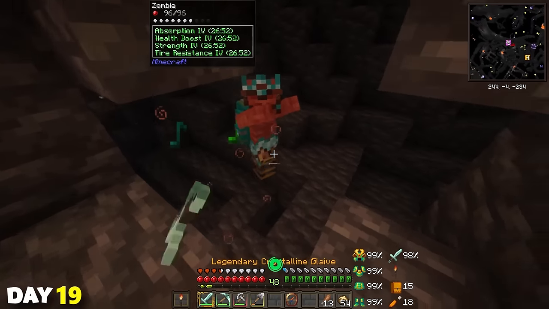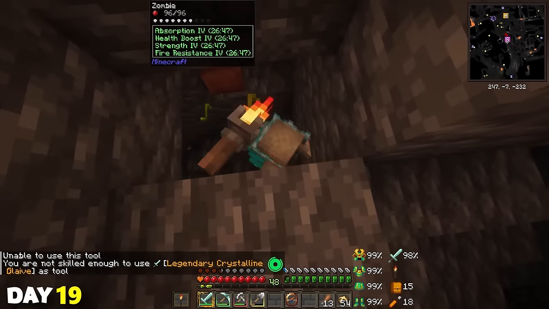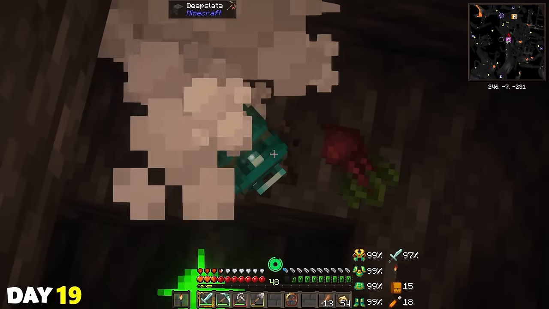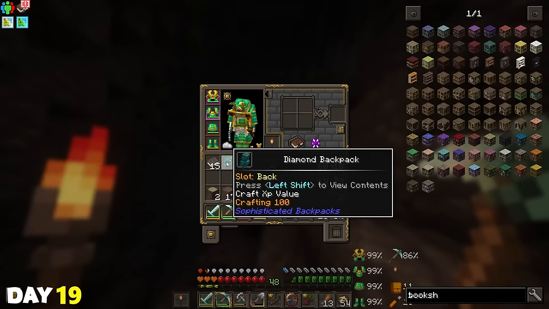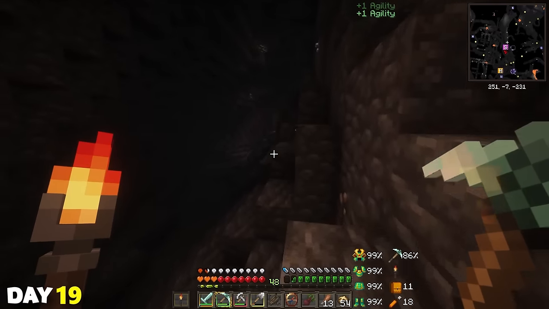Whoa! Overpowered zombie! Oh, he dropped a diamond backpack! Let's go, dude. I like that. Oh, it's got a disc. Alright, that's cool. I like that.